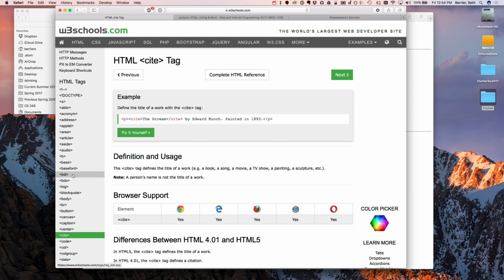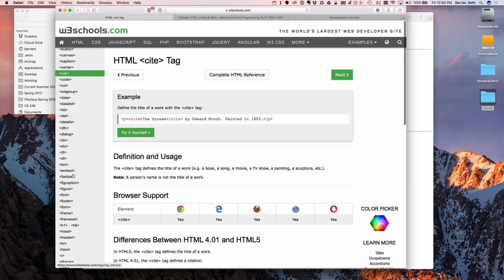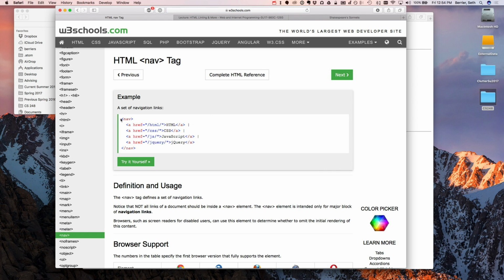There are many, many others. You might want to scoot through these, just looking at all the different ones that are available sometime. There's a lot, but not too many. One other one that you'll also find useful, I'll mention while I'm here, is nav. This is a way to describe a sort of navigation bar somewhere in your particular page. This becomes much more useful when you're using an actual library like Bootstrap, which will grab nav and actually do some really cool things to it. So we might eventually be using this in a very special way. For now, just keep it in the back of your head that it is one that's available.